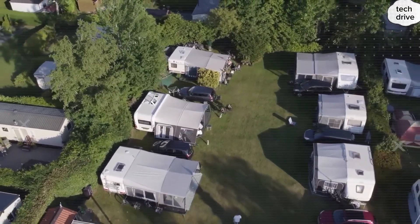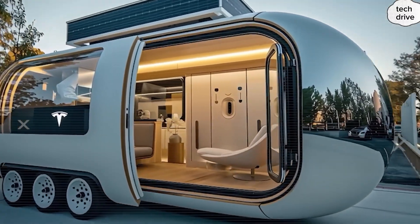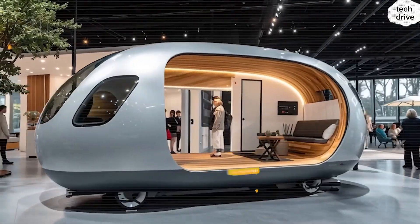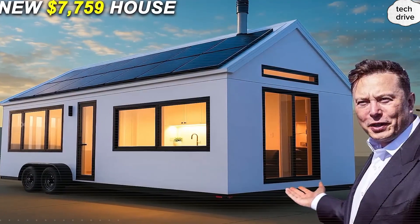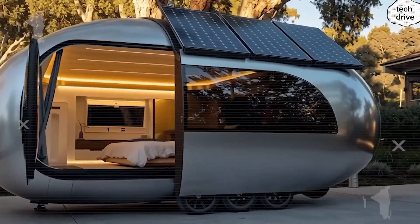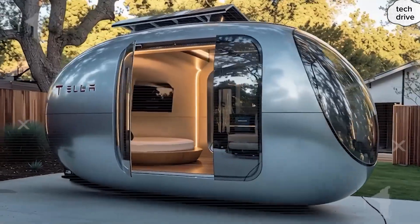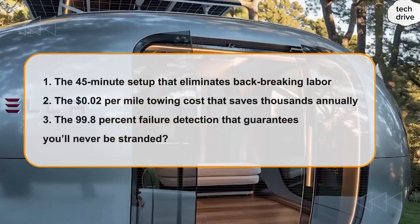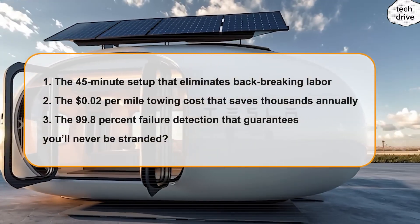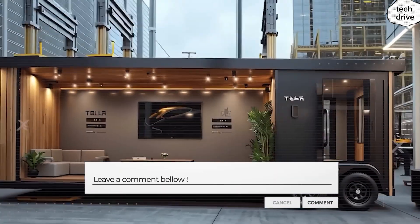No back-breaking labor, no stress. For seniors, this means 30% less physical strain compared to traditional tiny home setups, according to CDC mobility studies. Tesla's efficiency modeling shows towing the tiny house consumes just 2 cents per mile in energy, compared to 15 cents per mile for gas-powered alternatives. Add in solar-assisted hydraulics that extend EV range by 20%, and we're talking billions in savings collectively. Analysts project this could generate Tesla $15 billion in revenue, while individual users save around $2,500 per move. For anyone over 65, suddenly moving is effortless — hitch your sanctuary to your EV and escape to the mountains without breaking a sweat.